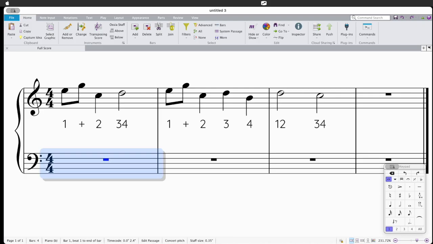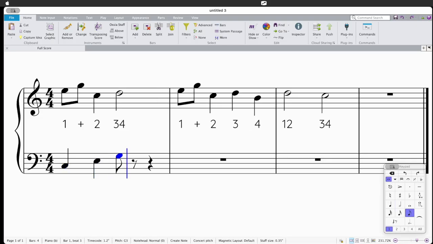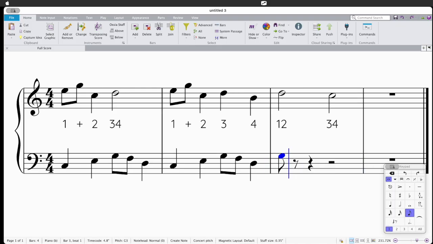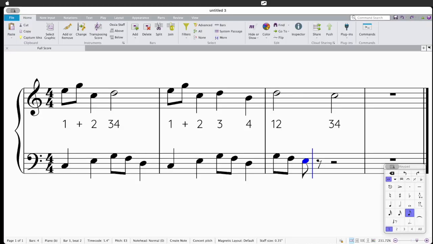All right, let's have a little bit of fun here with the bass clef. Let's write a little melody here as well. Let's see, we'll start with a quarter note, followed by another quarter note, and then we'll do 2 eighth notes, and then we'll repeat that measure just for fun. And then let's see. All right, we'll do something like that. See what that sounds like all together.